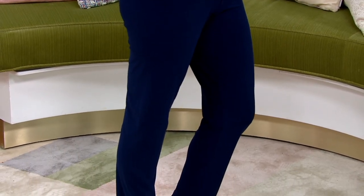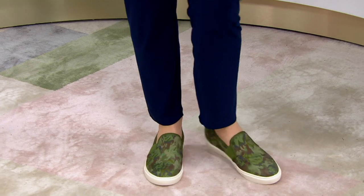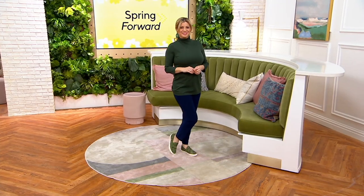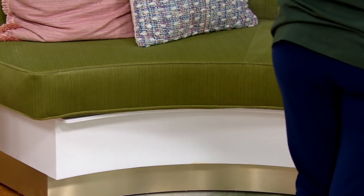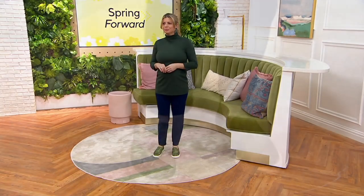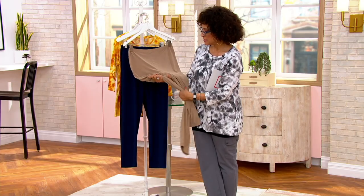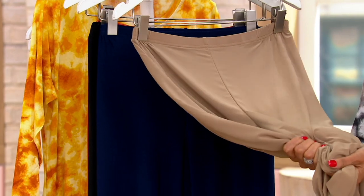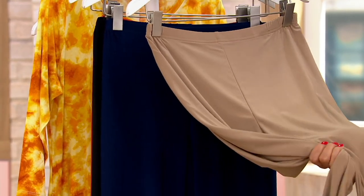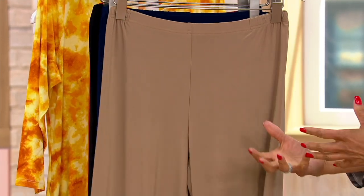It's brand new — I saw it for the first time this morning. There are so many things nowadays that are sort of loungy and do double duty, something you'd wear at home but could wear out. But the first thing I did was take the fabric in my hand, and I thought: this gives me what I love about those loungy pieces because of how soft and light they are.